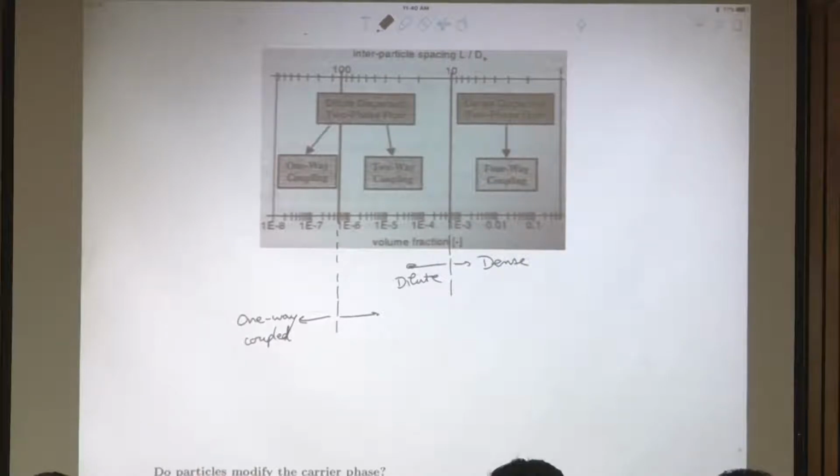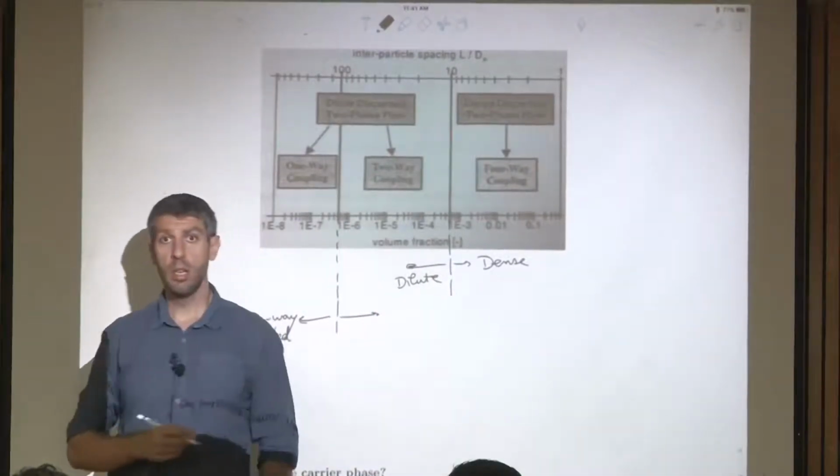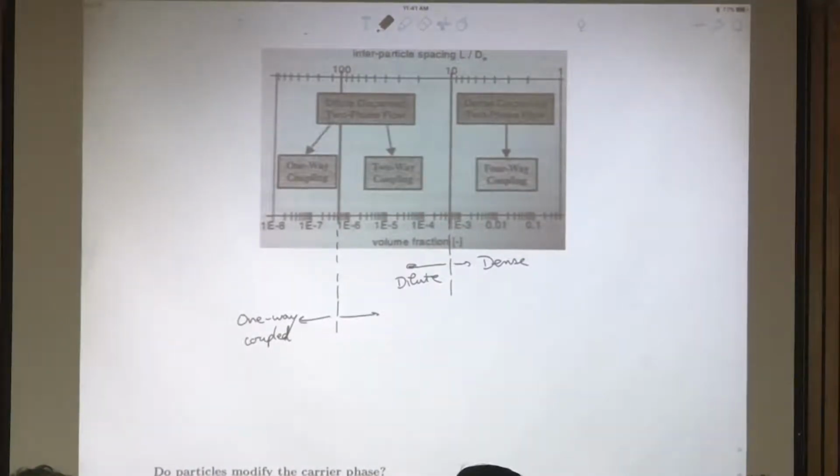If you assume that you have solid particles in fluid, there's typically going to be a density ratio on the order of 1,000. It could be 2,000 or 3,000 kilograms per meter cubed if you're looking at sand or glass. If you're looking at solid metals, copper, things like that, it could be 6,000 or even 10,000 kilograms per meter cubed. So it is reasonable to assume that we have about a factor of 1,000 in the volume fraction limit if we want to have a negligible mass loading.